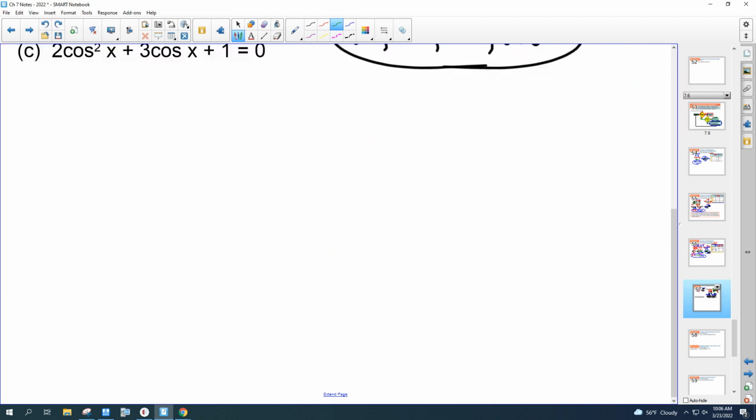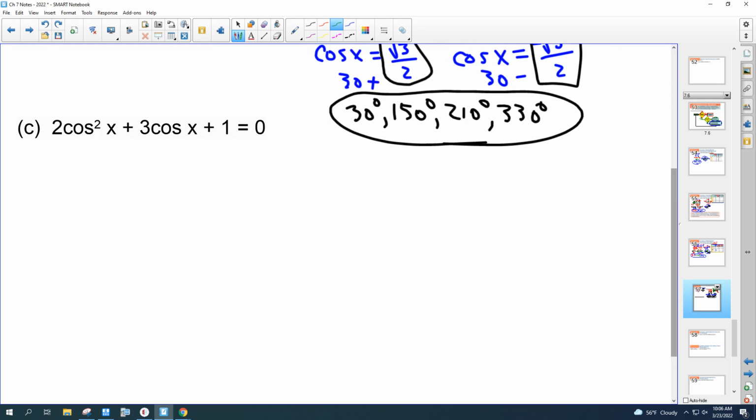In part C, it's a little bit harder. If you need a code switch, be my guest. 2c squared plus 3c plus 1. Pretty obvious you're not going to be able to isolate the variable. There's more than one variable term. Can't isolate, but we can factor this one. This is a little bit harder to factor. If you want to use the quadratic formula, I suppose you could use that instead. It doesn't really matter. But I know how to factor this one, so maybe we factor this one.